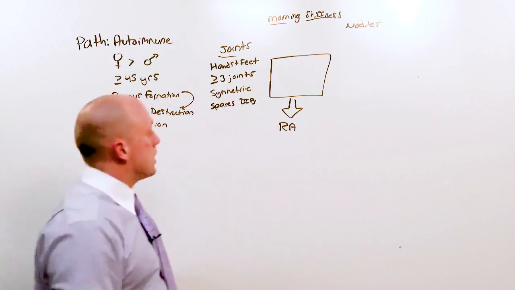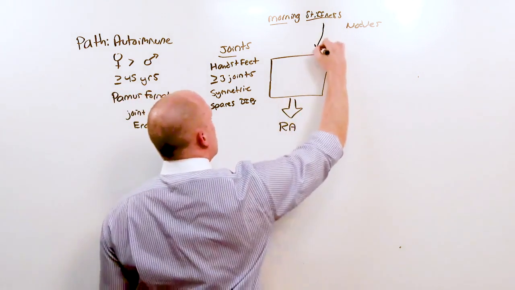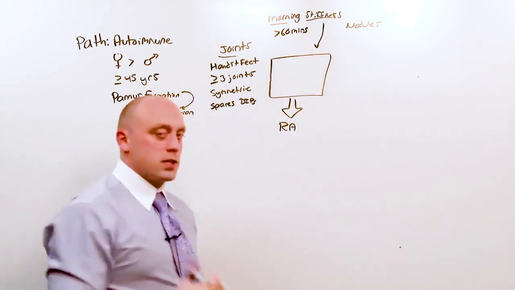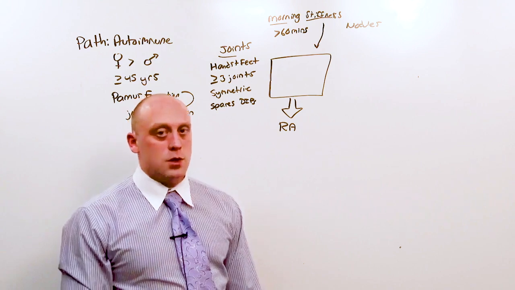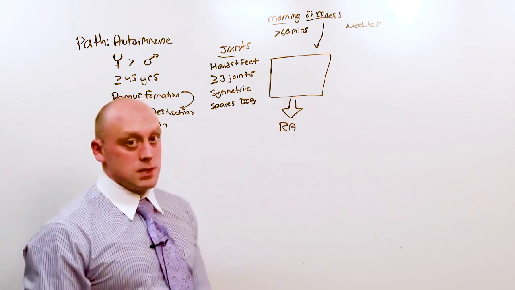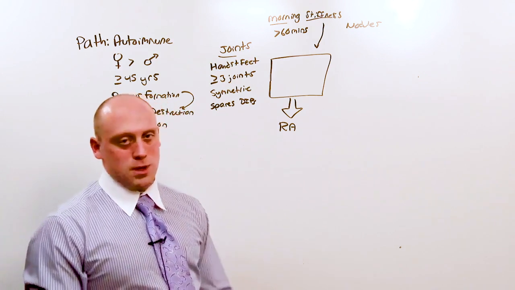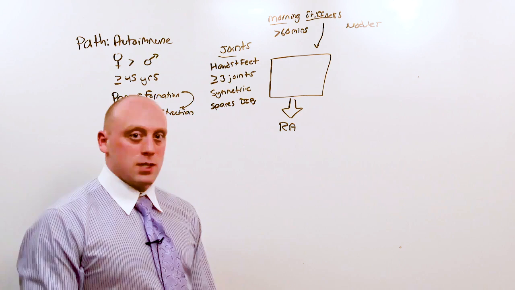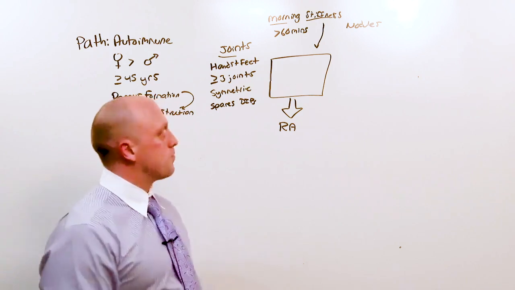But then there's going to be morning stiffness. And morning stiffness, in order to be rheumatoid arthritis, needs to be greater than 60 minutes. And what we're doing here is trying to separate rheumatoid arthritis from regular old osteoarthritis. Old fingers get stiff, but generally it takes less than 60 minutes. And what you should remember is less than 30 osteo, greater than 60 rheumatoid, and in between is sort of this crossover gray area. Greater than 60 minutes to relieve the morning stiffness, RA. Less than 30 minutes, more likely to be osteo.